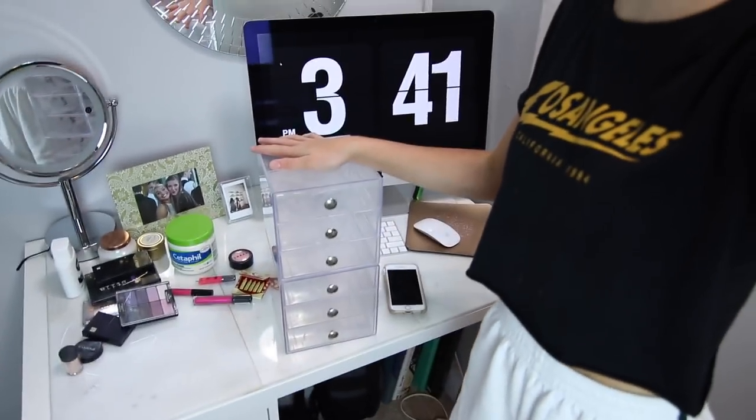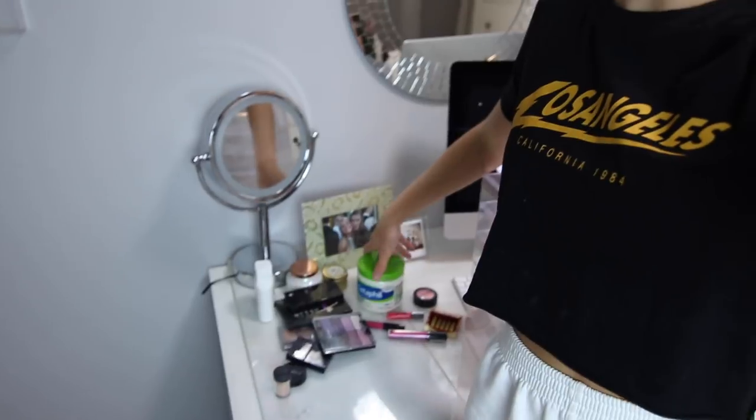Okay, guys, we have officially finished the entire cleaning organizing process. This whole thing is completely empty. All of this stuff I'm getting rid of. I have a whole entire bag of trash right there. We were highly successful. I'm really proud of us. Let's get in and do the little tour and show you guys what we got.